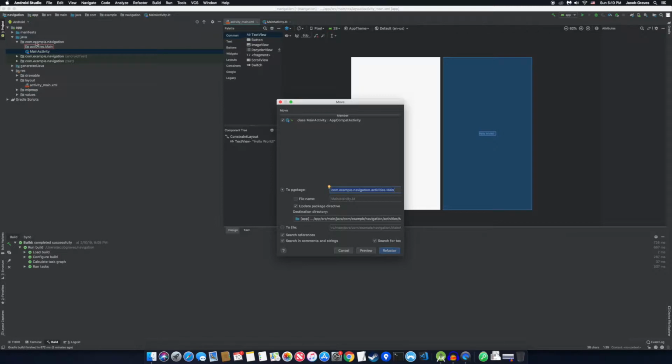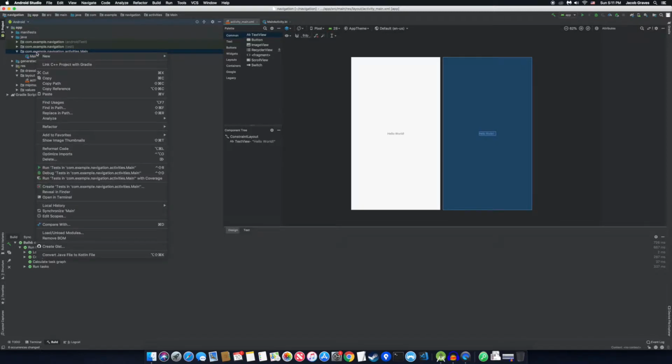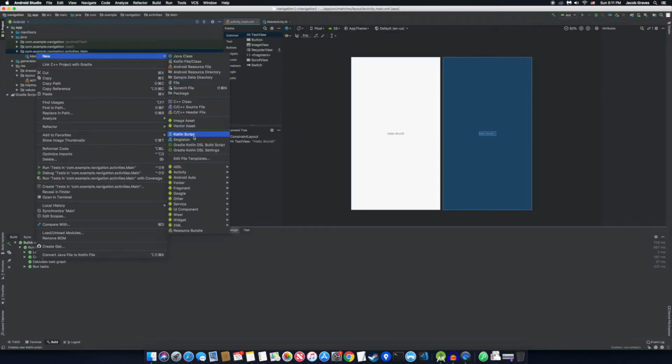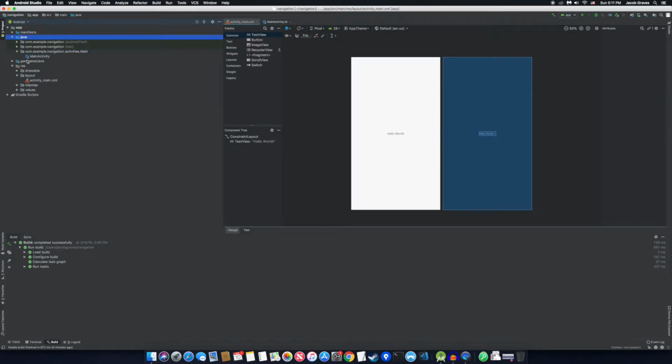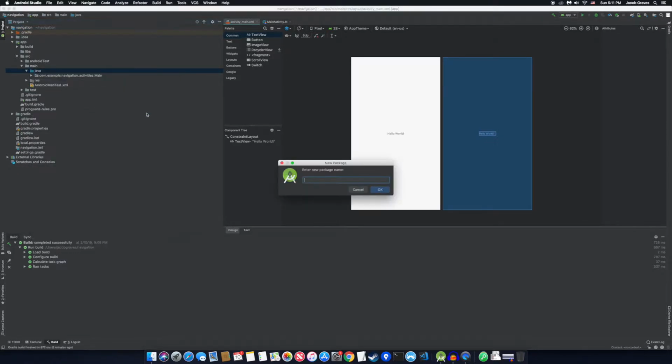And since it created it here in the base of navigation, we definitely want to refactor. So we're going to click refactor, and then that fixes all of the places where it might need to be changed, where there might be some issues. Now because I did it this way, I may have to go back. Okay, so if we go to project, yeah, I'll have to do it this way. Go to Java. Okay, so here I can do another package.